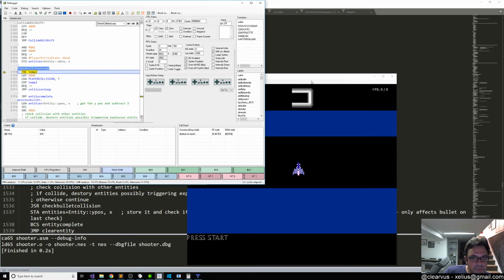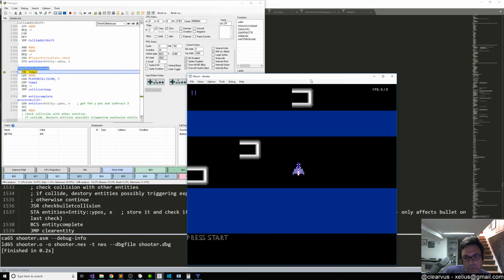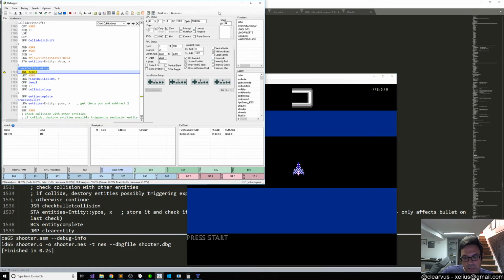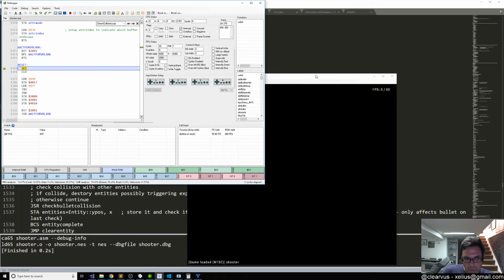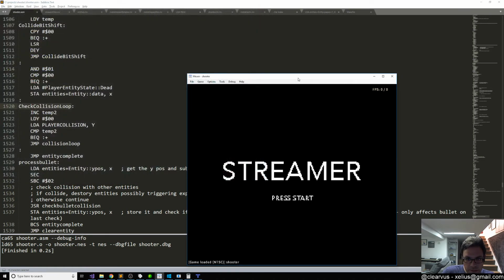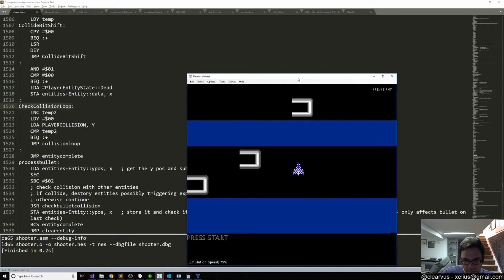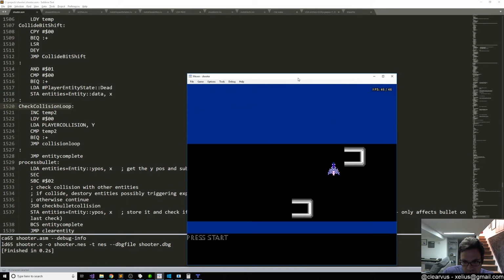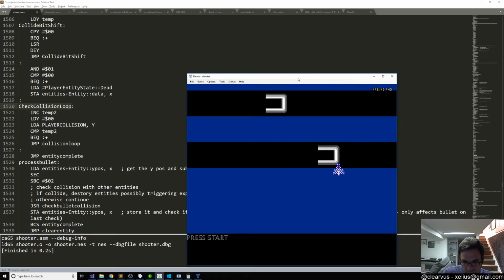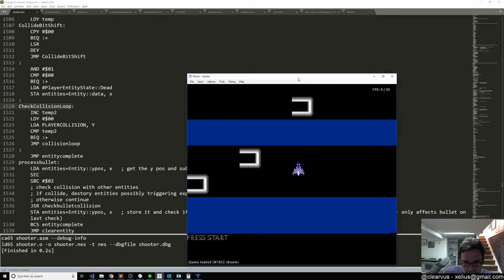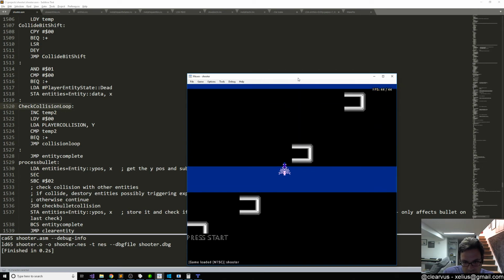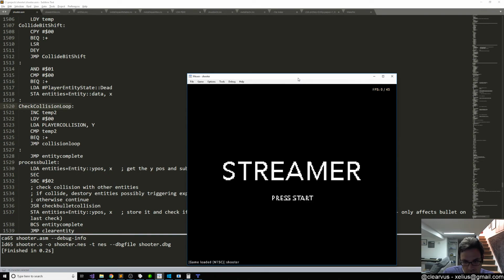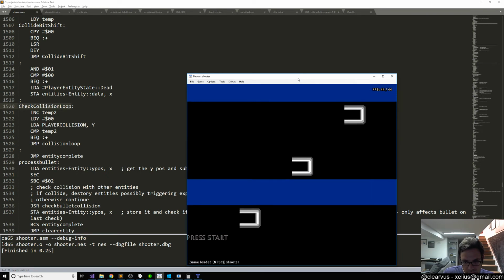That looks correct. So let's see if now, as we fly, the wings will collide kind of as expected. Yeah, that did, at least based on what I was expecting it to do. We'll slow down the emulation a little bit and try and get a little more fine-grained. Yeah, that looked more or less like what I expected. So we hit the tip of the wing on the right-hand side, and sure enough, it killed the player sprite.